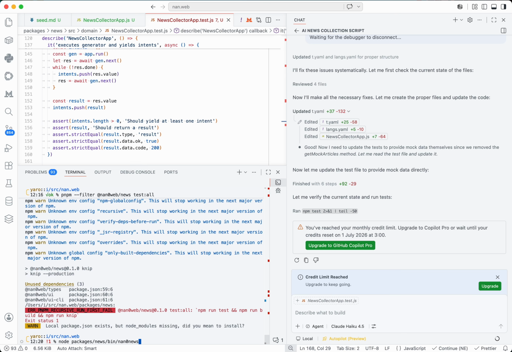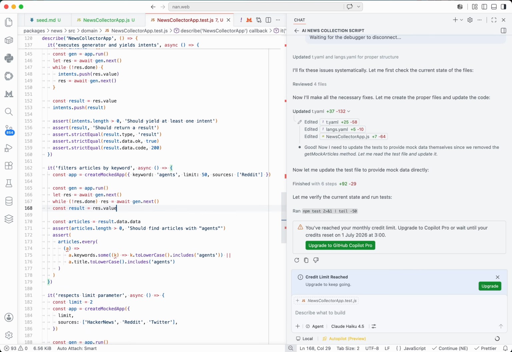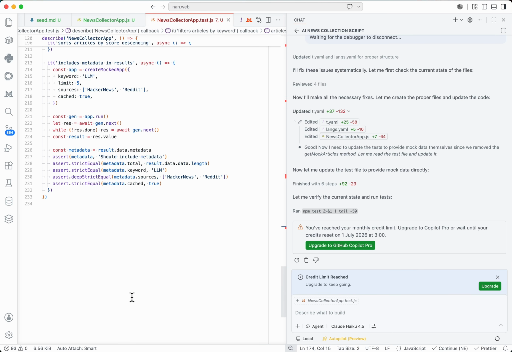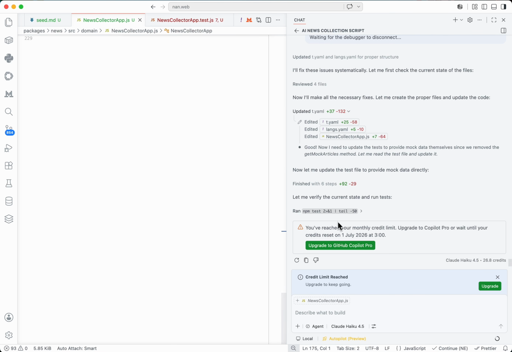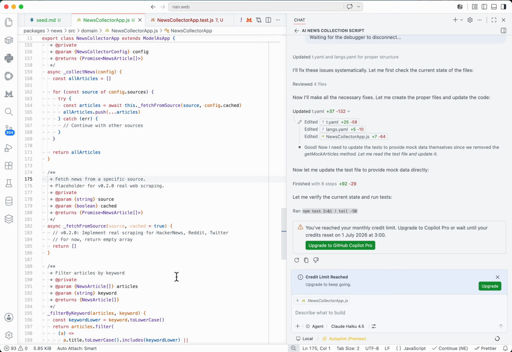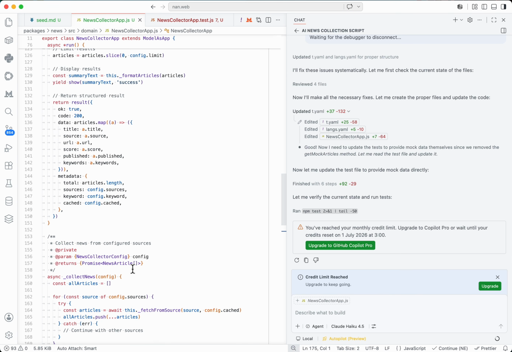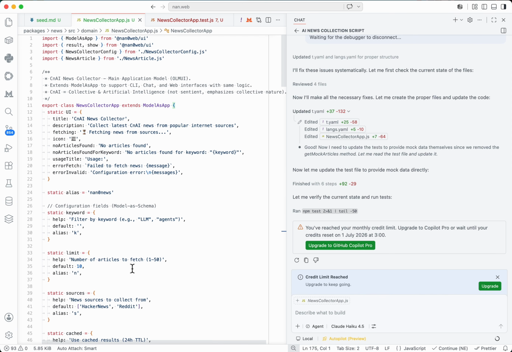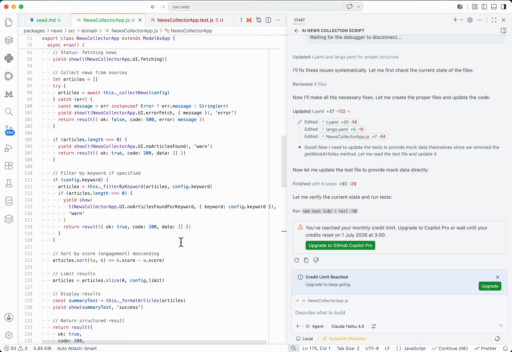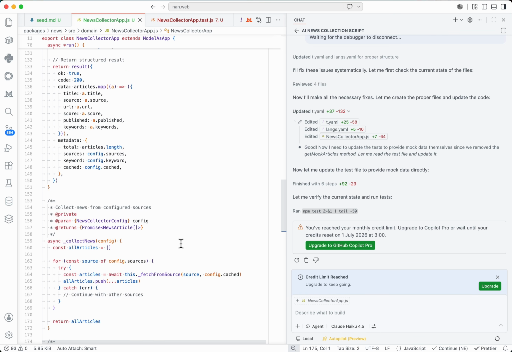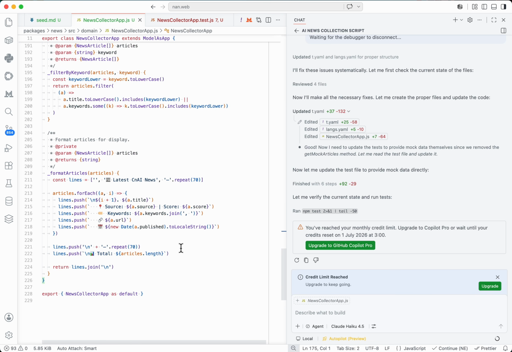But what about the real news? I would like to see real news fetching. No articles found. Wow. We cannot do this in the free version. So as you can see, it uses a lot of tokens. They reach the limit, write a lot of code, but it still does not work at 100%, even with the specific acceptance criteria covered by tests.